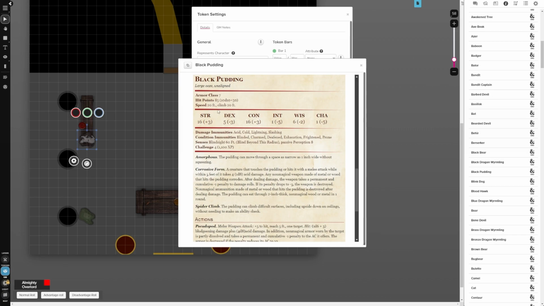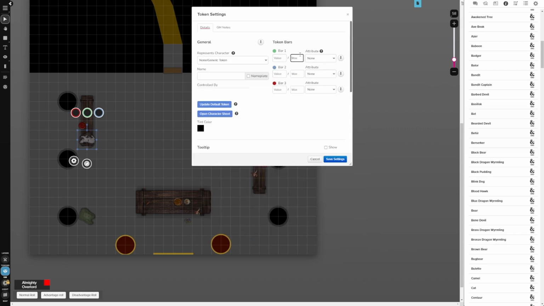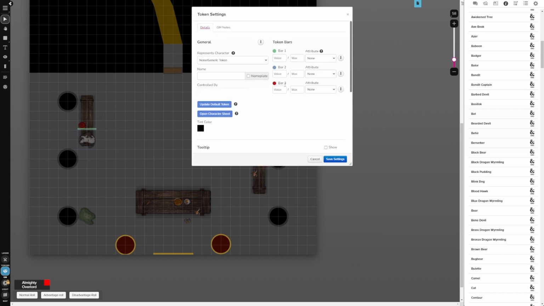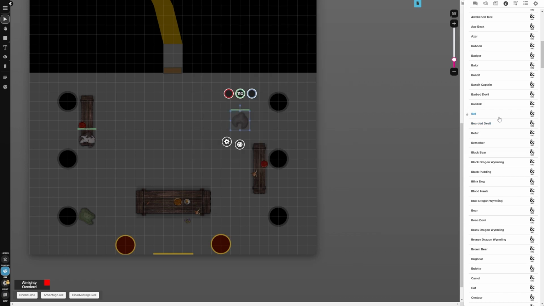For the purposes of this, I'm gonna say we're just gonna give them 110 hit points each. And we're just gonna put that into that bar. All right.